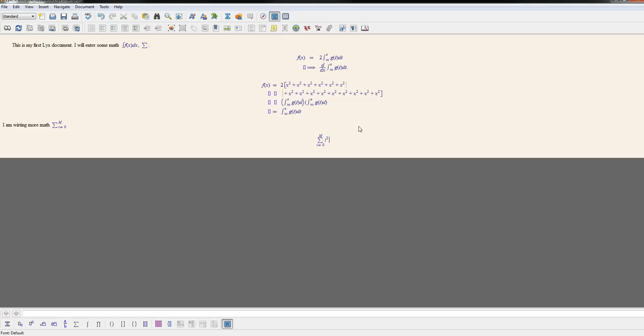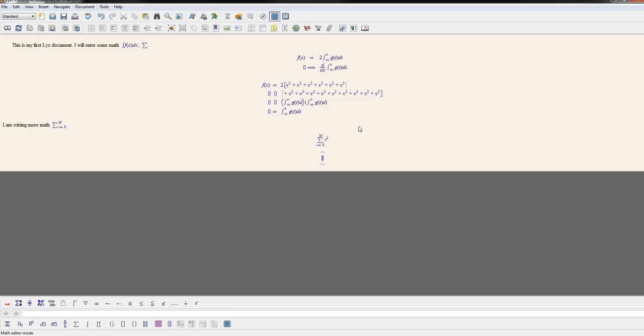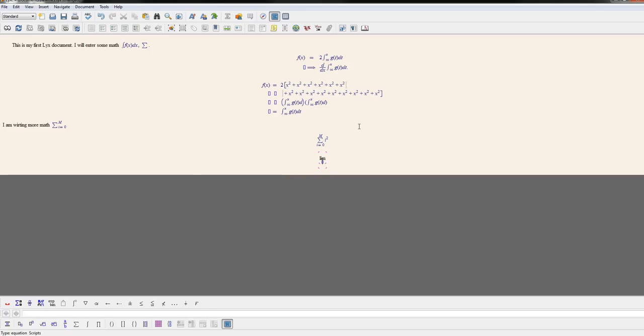Okay. Next, what if I want to write limits? How do I get the limits, or min or max? If you just type \lim and then hit shift underscore, it'll automatically drop you below the word lim, and then you can type in x. Notice I want an arrow. You type the word rightarrow, it gives you a little arrow, and let's say I go to infinity.